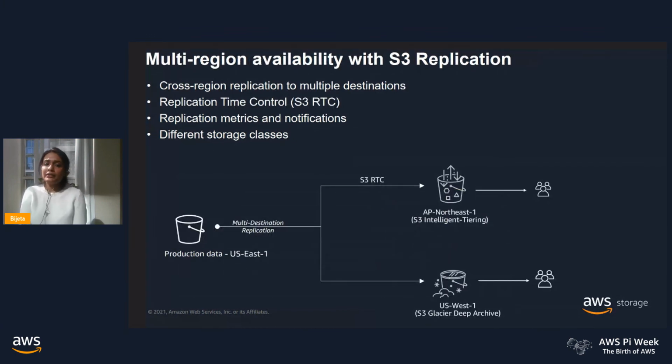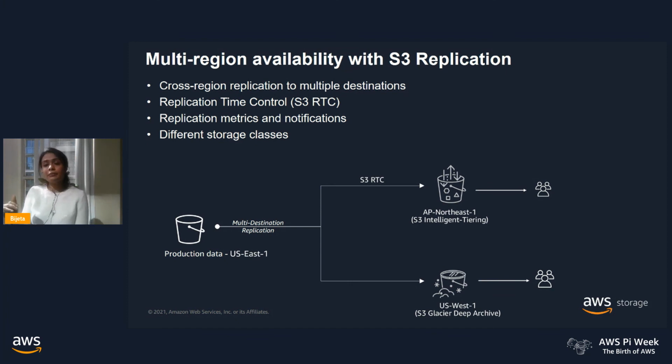Here's another example of how a customer is using S3 replication today to build multi-region availability for their users. In this case, most reads and writes are made to the source bucket, but applications will occasionally read from one of the destination buckets in AP Northeast 1. In this case, the customer is replicating to two different destination buckets with our new feature of the ability to replicate to multiple destinations. The customer has enabled S3 replication time control for one of their destinations for low latency. The other destination bucket is retained for data protection and does not need replication time control.